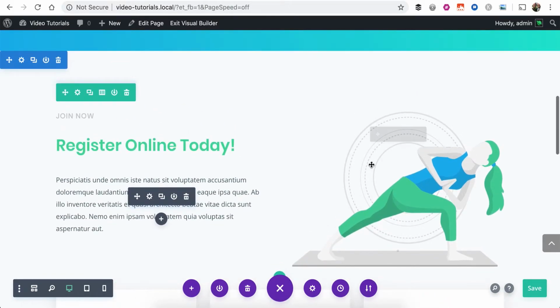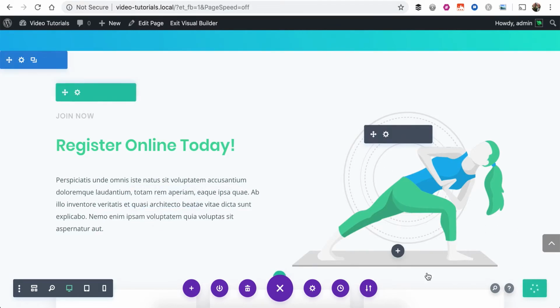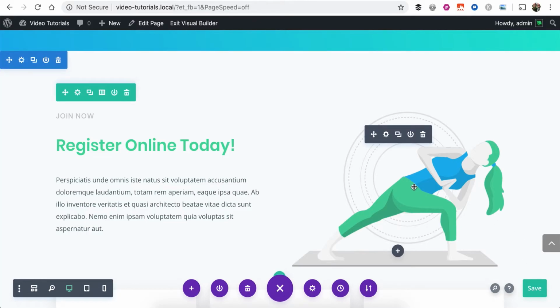So now that I've made my changes, I can hit save. To make sure when you're done making your changes, you hit save. And again, the save button is controlled by this little purple icon. It slides out there. So that's how you save it. I'll go into other modules and things like that in a later video.